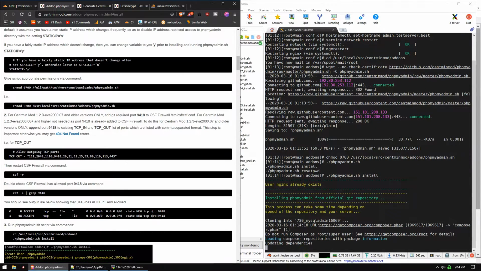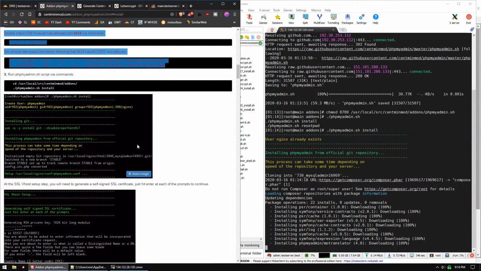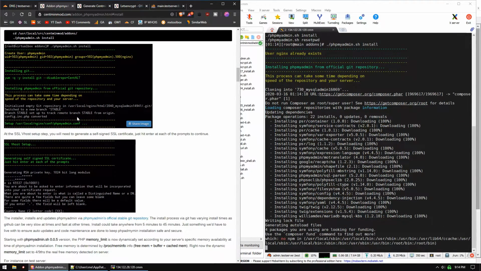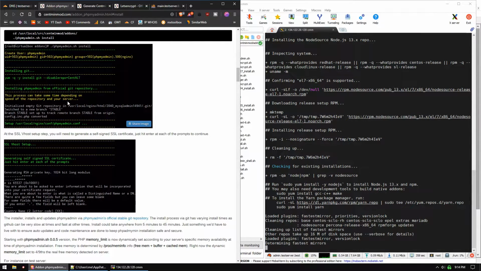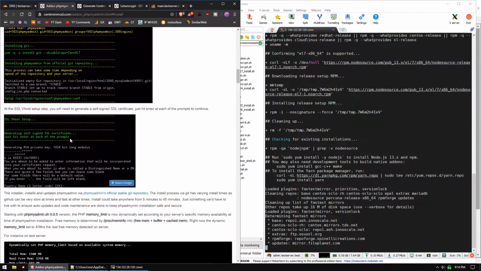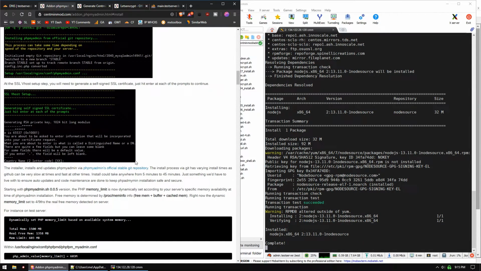It should automatically be whitelisted in the firewall, but if it's not, these are some instructions to help you troubleshoot that. Once it's done, we're going to get some output that we're going to put in our notes. It's going to have information for us regarding the URL and the password to access it. And then this is going to generate a self-signed cert, and after that we are going to create our own Let's Encrypt cert to replace that. The instructions are very thorough, but it's really easier than it looks.